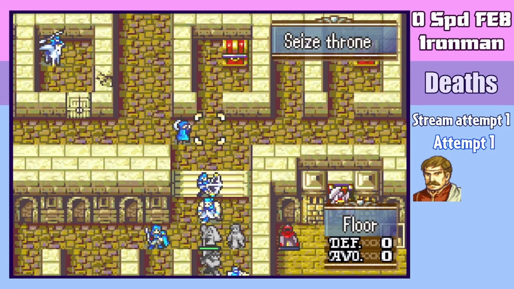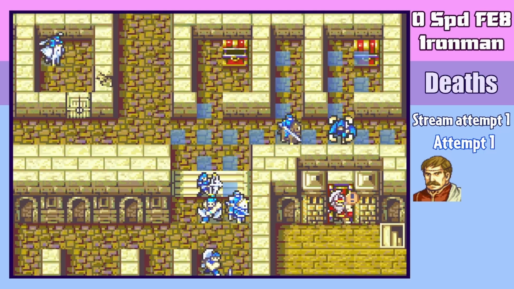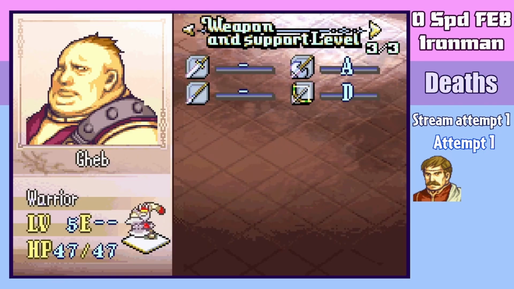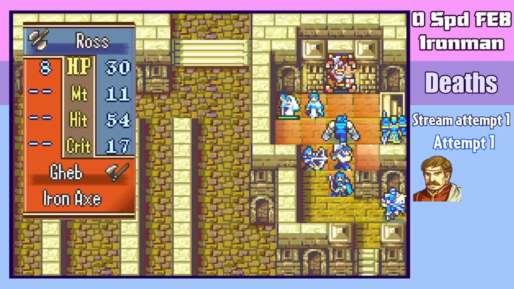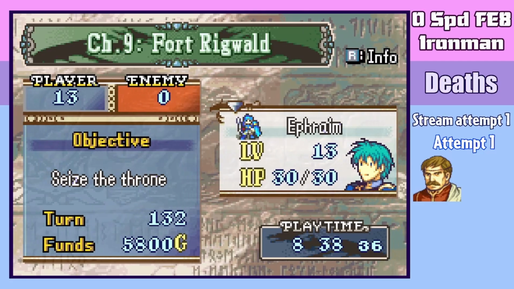During this slow process, Colm eventually unlocks all the chests, getting us 2,500 gold and an ocean seal, which we will be using on Ross. Upon reaching the boss, Geb, I remember that he only has one range. I decided to have Arthur train on him until all of his tomes break, and then have Ross kill him. This entire experience takes 132 turns.